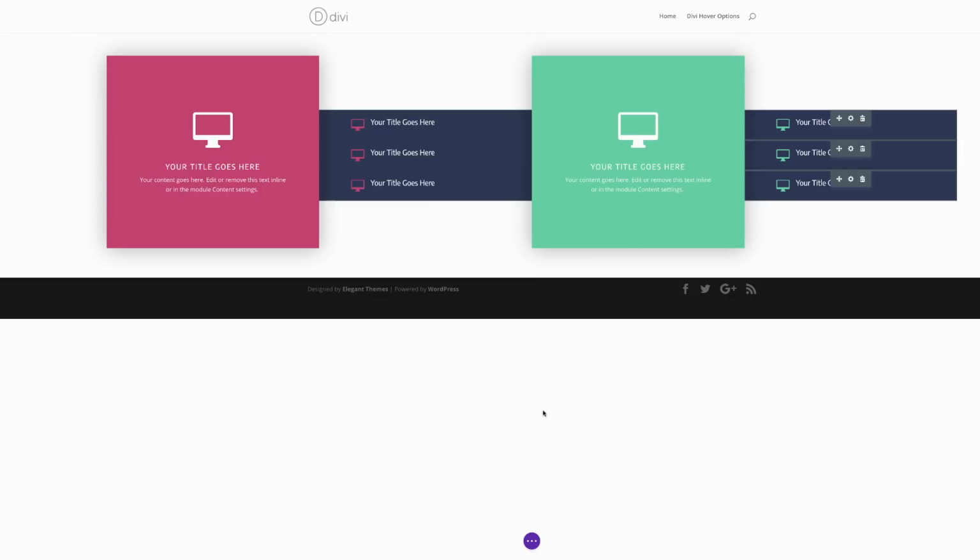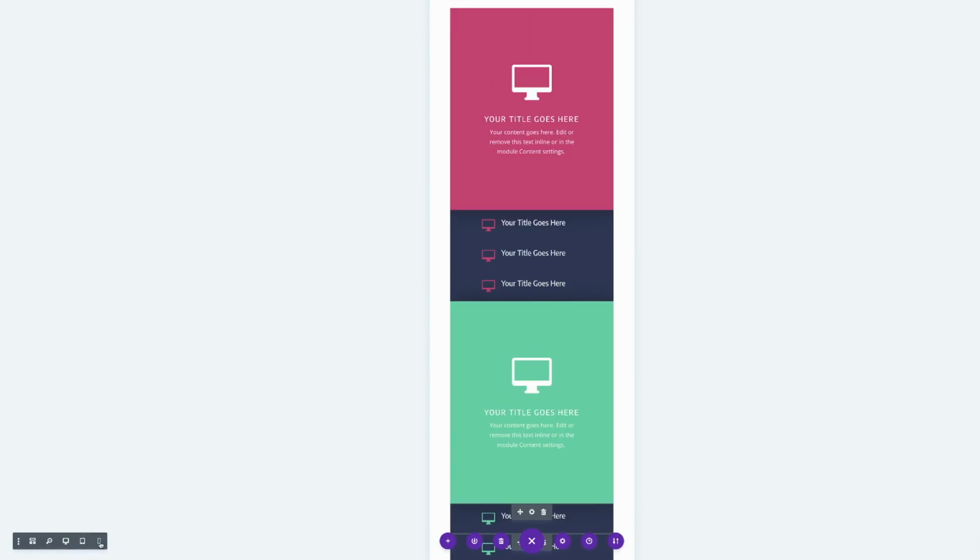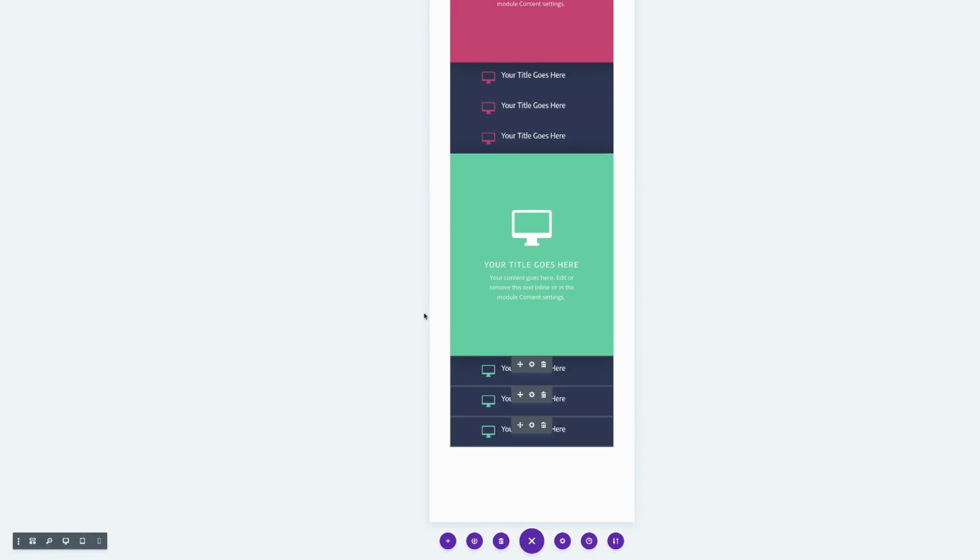And also what we could do is we can take a quick look and see how this looks on different devices. So I'm going to click on the tablet view. This looks really nice. And then on the phone, it also looks really nice.